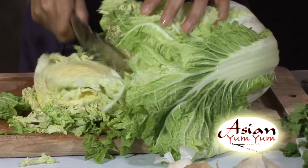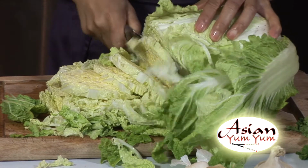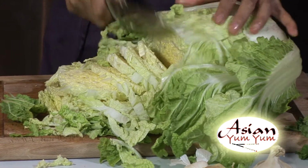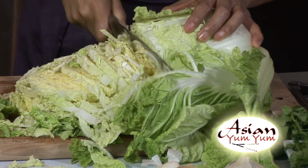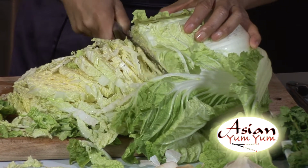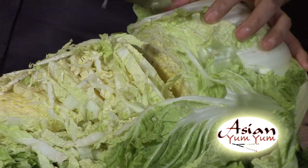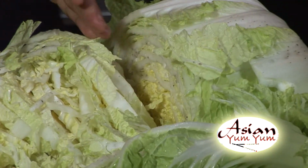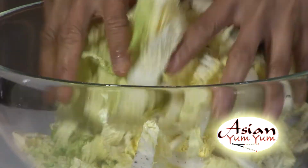Now, Napa cabbage is popular in Korea because they make kimchi out of it. And there was once a Napa cabbage shortage, and the Koreans just about went into a riot because they love their kimchi. Napa cabbage you can make into a salad or you could pickle it. It is so good and so versatile. You could even cook it down into a stir fry. It's so good.